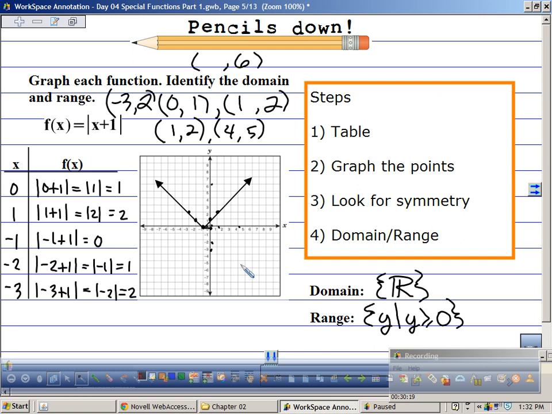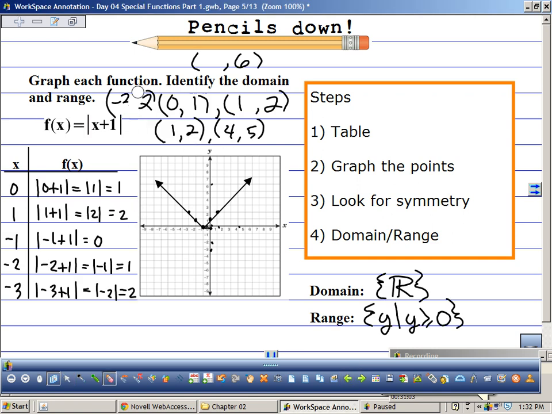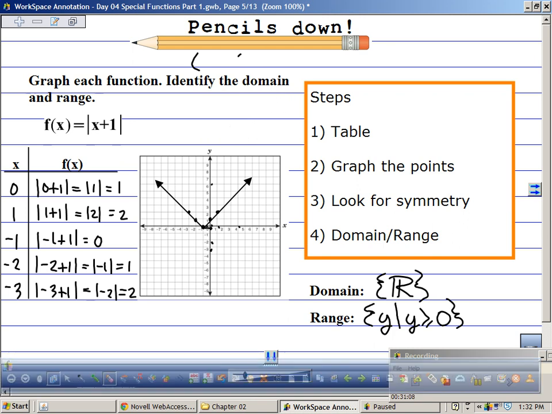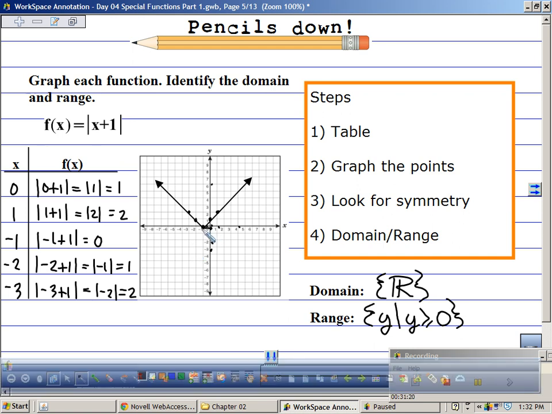Okay, let's go then. Exactly. You have to put greater than or equal to 0 because there is a point where y is 0. All right, I'm going to do another one here. Actually, let's look at the behavior of this. This is what I really want to hone in on, guys. Check this out. What happened to this graph compared to a parent graph? It shifted to the left, over 1.